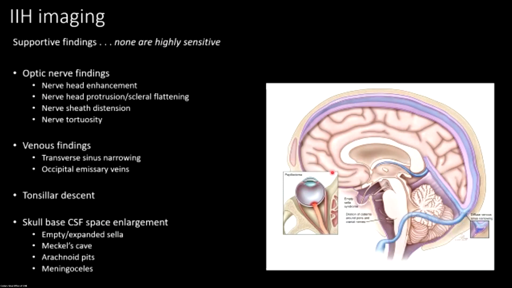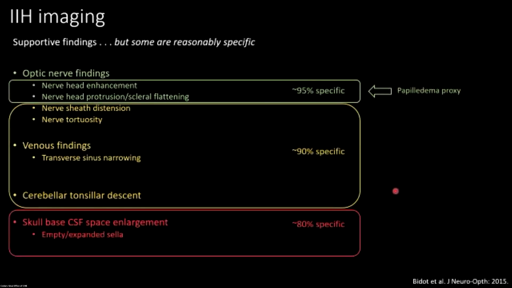We don't see a lot of enlargement of subspaces up in the cerebral convexities in IIH — it's all kind of down low. Here is a summary looking at pooled specificities of these findings from a group out of Emory from 2015. To my mind, using a stoplight analogy, the green and yellow are pretty suggestive, and pretty much anything that happens to the optic nerve is suggestive. Transverse sinus narrowing is about 90% specific. Tonsillar descent is listed at about 90% specificity, though I'm skeptical. Empty sella and expanded sella are a little bit less specific, and skull base CSF space enlargement is pretty telling if you're calling it right.